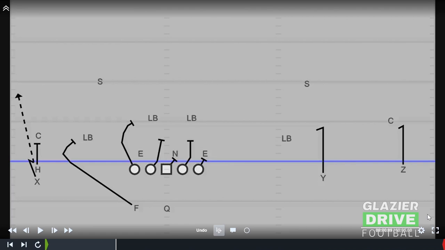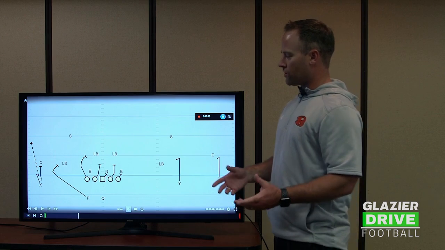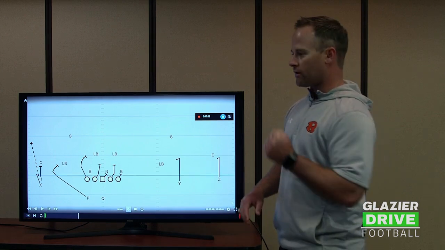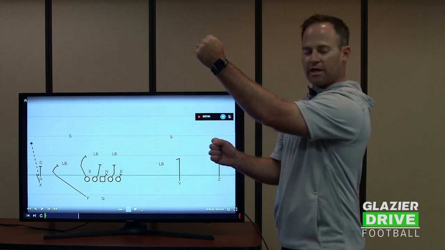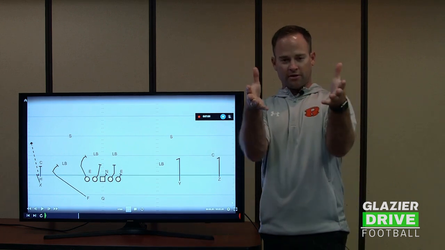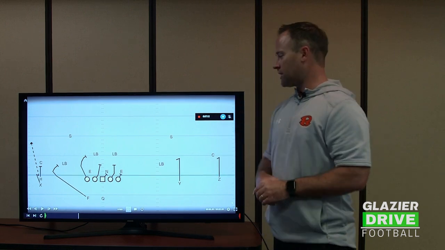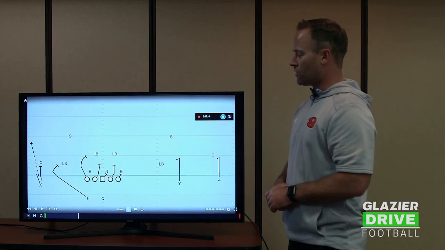So over here on the left, our H has number one most dangerous. That's how we communicate it to our guys. You have number one most dangerous. A lot of times it's going to be the corner. You could get into a situation where maybe it's cover three over there. That corner is bailing and the safety is number one most dangerous. You have number one. Don't get locked onto a defender. Make sure that you know who the most dangerous threat is. So he's got number one most dangerous.